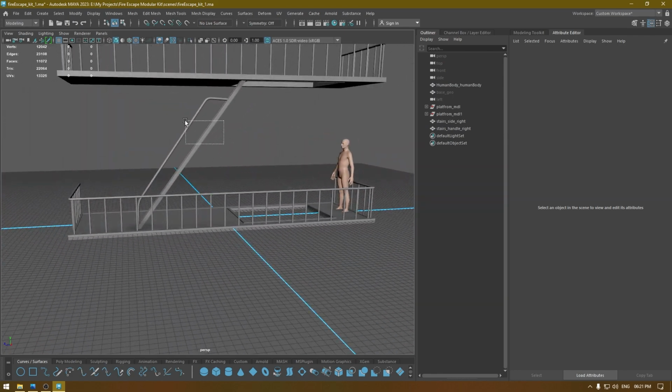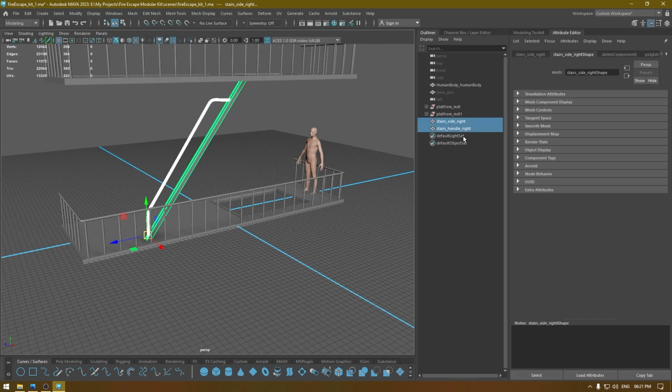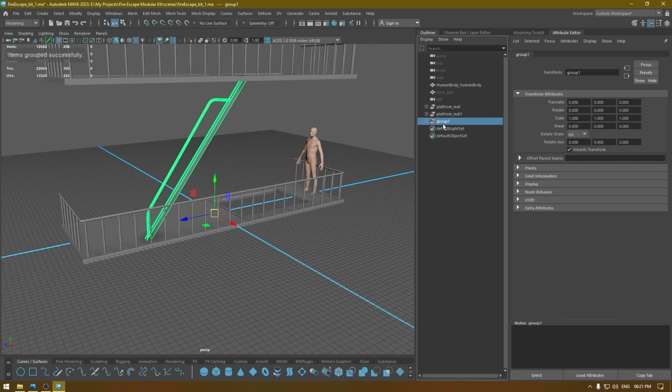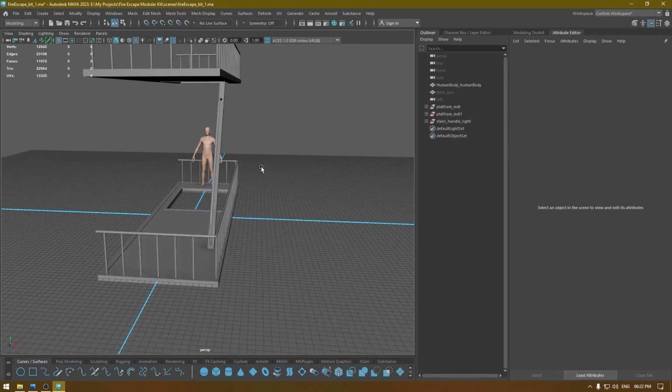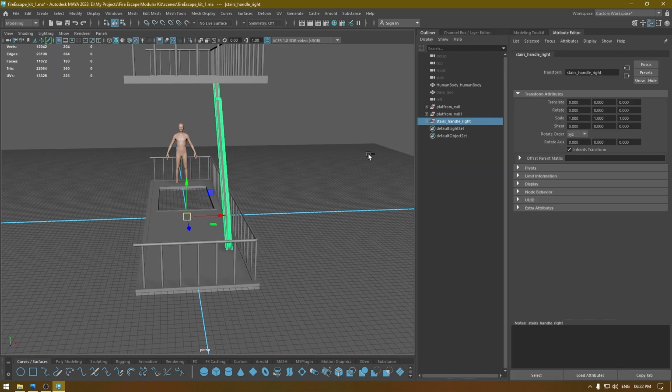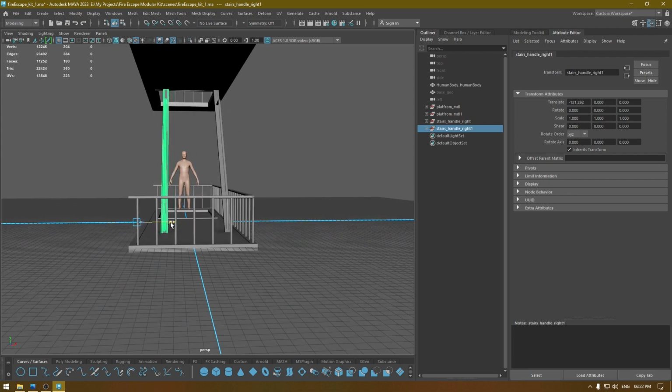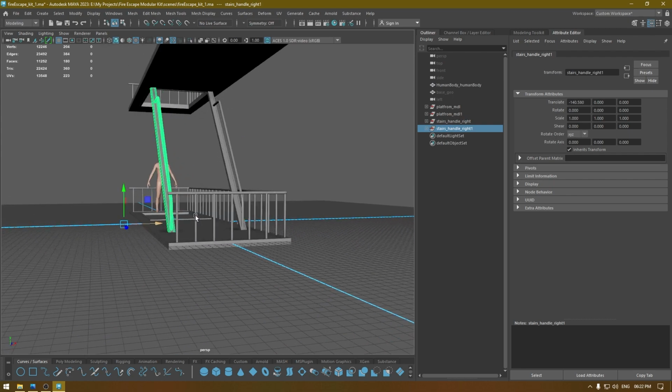And now we can put these in a group. Stair handle right. And now I'm going to select this, create a duplicate, and place this one here.